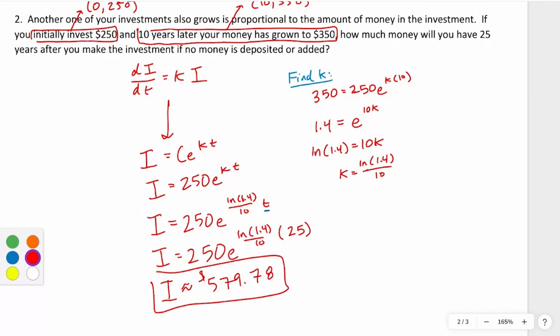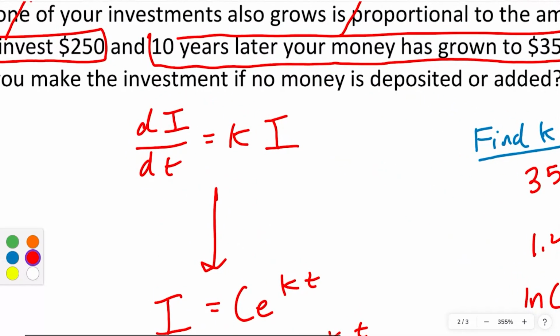All right, any questions about these investment problems? Yes, ma'am. What does the I stand for? The value of the investment. So I for investment. You don't necessarily have to use that letter. I just picked it because it was the first letter of the word. But like in algebra 2, you would have called that A, for final amount. And what does the k stand for? That's the proportionality constant, the constant that basically relates the rate of growth to the actual value.